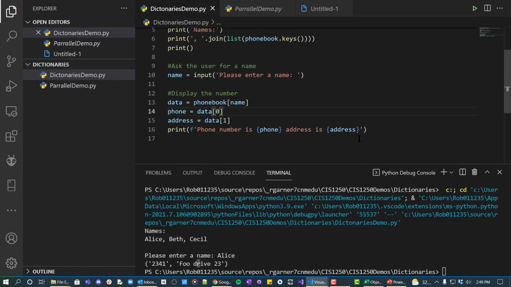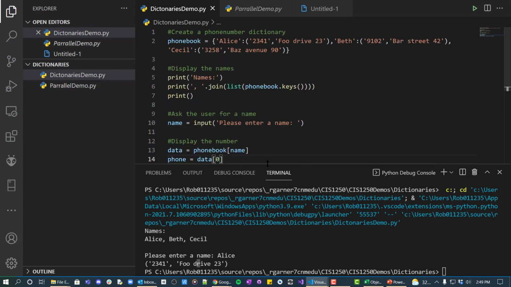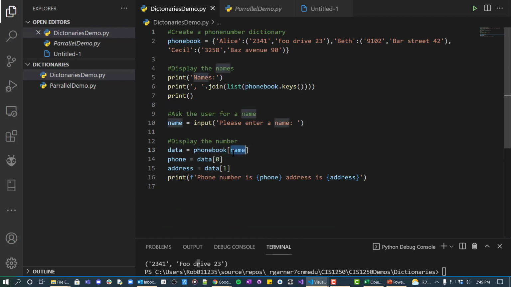So how's that working? Well, with phone book, once we get the user's name, we look up the name in the dictionary, and we're going to get a tuple out of it. Either that, or that, or that, as we saw.